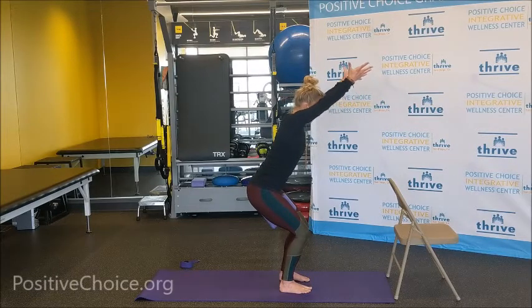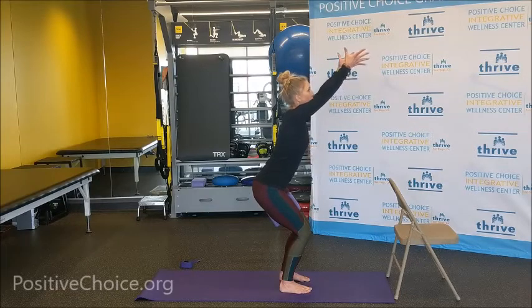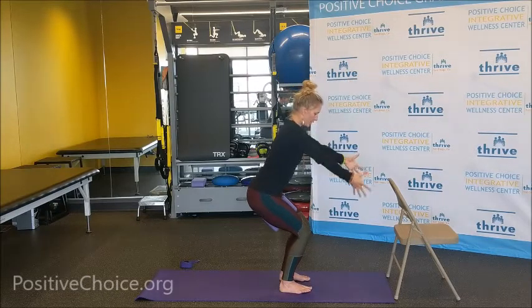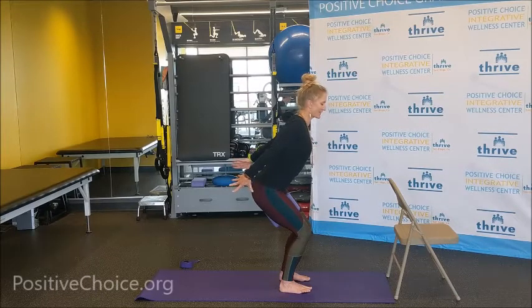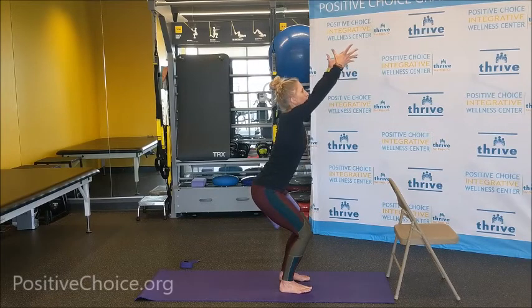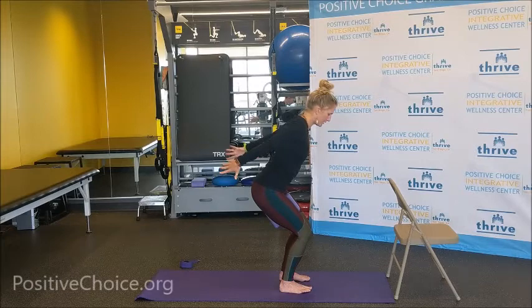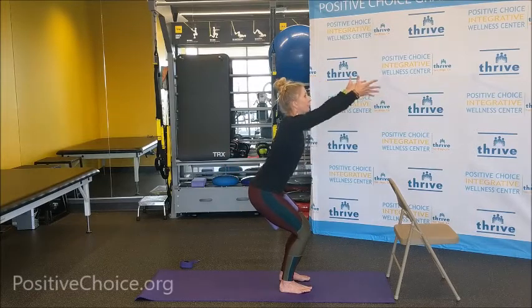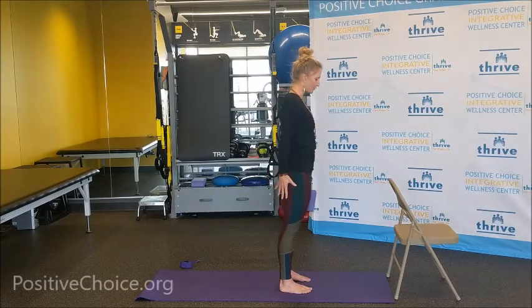Sink your way backwards into the heels so that if you're looking down over the knees, you should be able to see all 10 toes, maybe even wriggle them off the floor. Take one more breath in. Exhale, airplane the arms, squeeze your shoulder blades together, and we'll feel a little bit of a burn in those legs. One last time. Inhale, reach. And exhale, send it back. Inhale, reach your hands forward. And on your exhale, stand up tall, hands come down your sides.